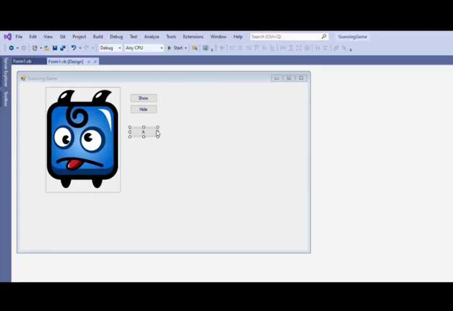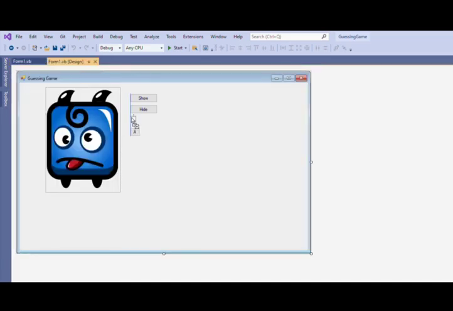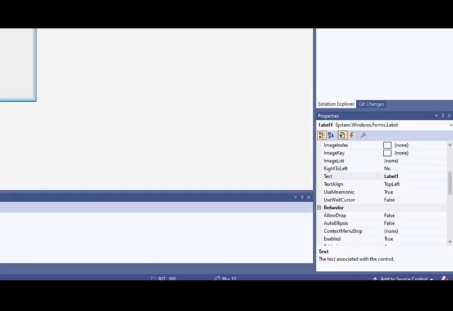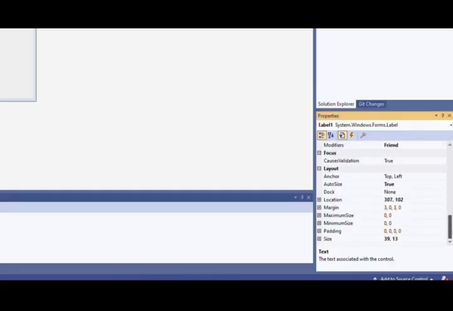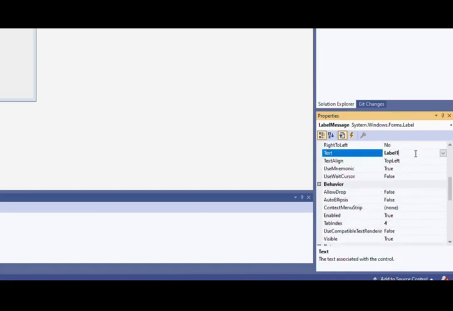To get some feedback on the buttons as they are clicked, I'm going to add a couple of labels to our form that will allow us to see messages as the code behind the form executes. To do this, I'll first drag and drop a label from the toolbox onto the form and set the name and text properties. For this particular label, the name property doesn't really matter. We just need the text to say the word message.